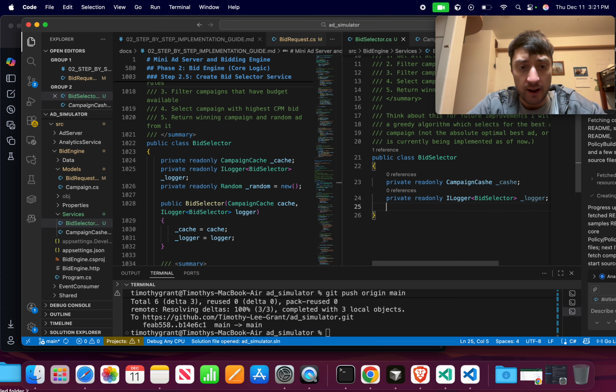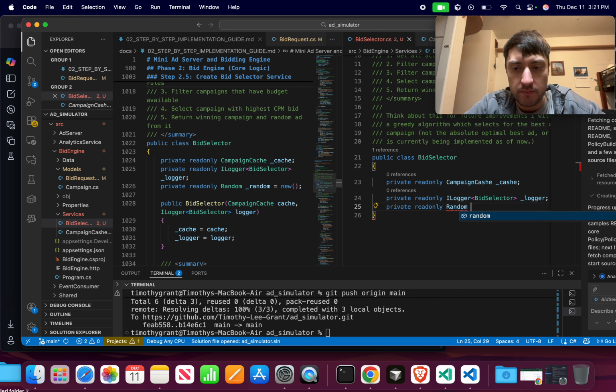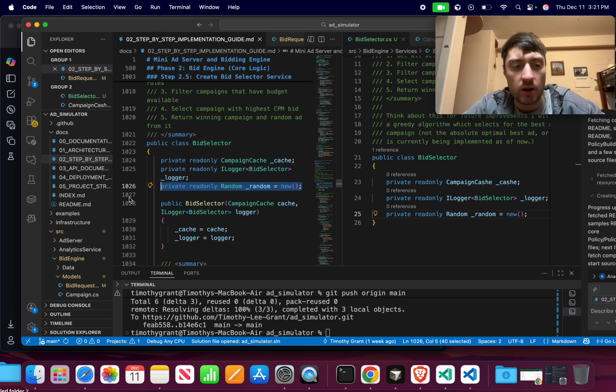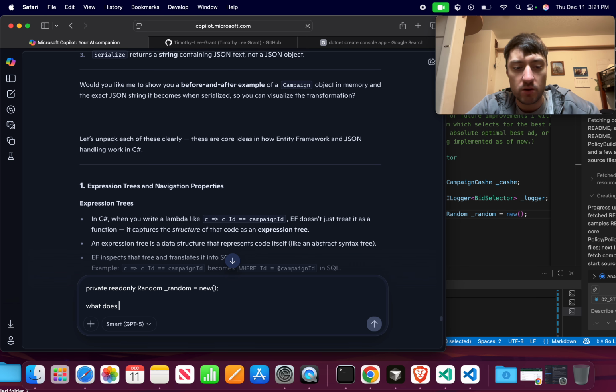This one I do have questions about. This one right here. So let's type it out. Private read only random, okay, underscore random is equal to new. So I'm going to copy this and we are going to put it into here. What does this do?